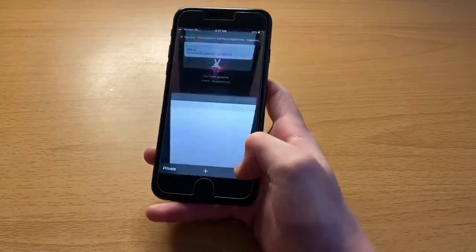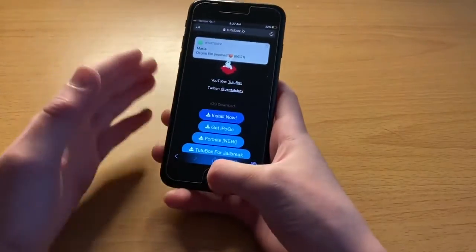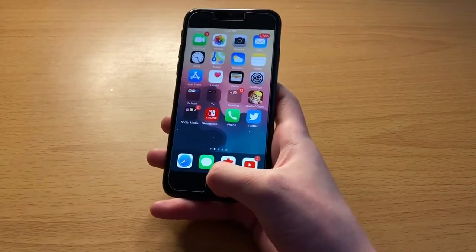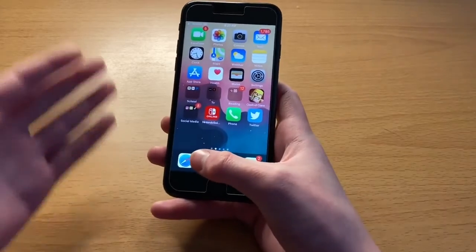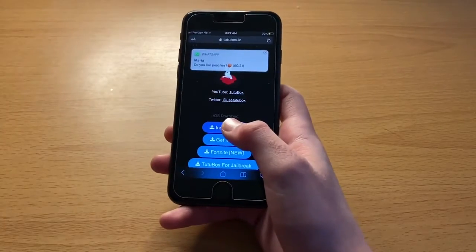So we're going to hit install now, and you can see it gave me a redirect. All you want to do is close out of them. All those redirects, all that information it gives you is completely fake. It's just ads. If it says your phone has a virus, install this VPN, it's completely fake, and it just wants you to install one of their fake VPNs.